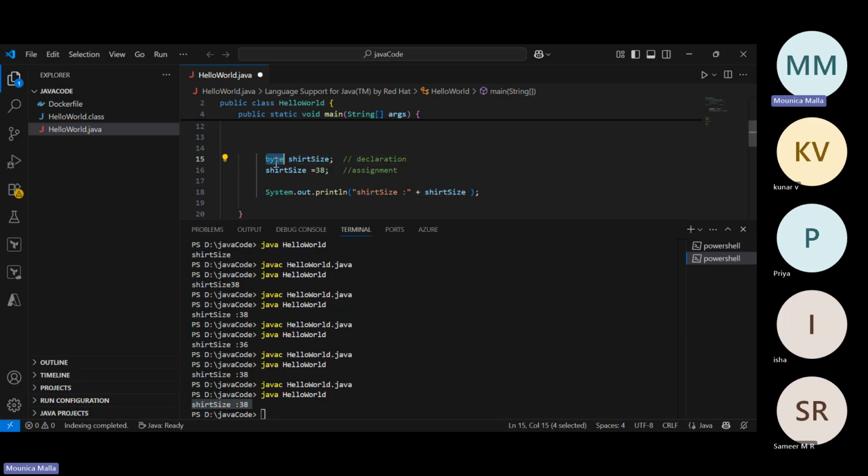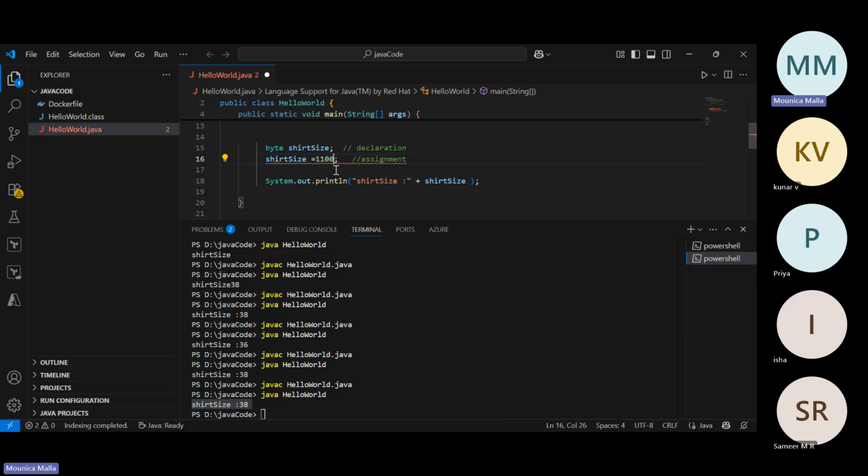The ultimate thing is for byte, it can easily accommodate this 38. Okay, so those things we have to keep in mind. And if I give something more, obviously it is going to fail because of incompatible types, you will have some problem here, because we know very well what the limitation is. Byte is saying, hey, it is having only 8 bits, this number only I can hold. You are doing something beyond my capacity, so it is throwing me an error. So anything within the range it will accept and you can run this program. So this is for the byte.